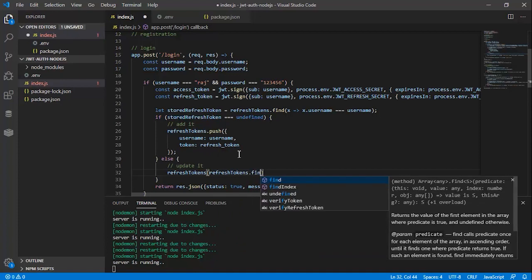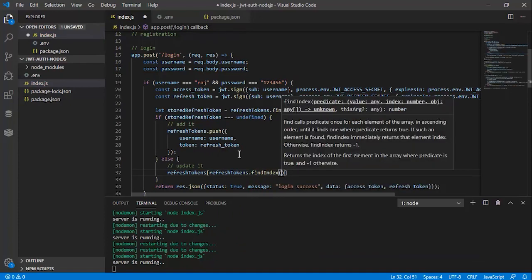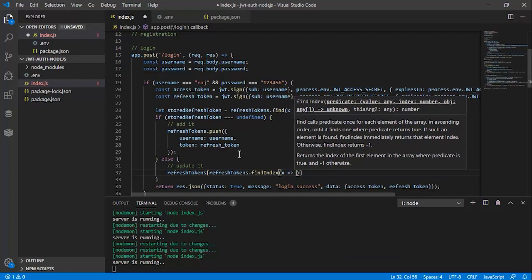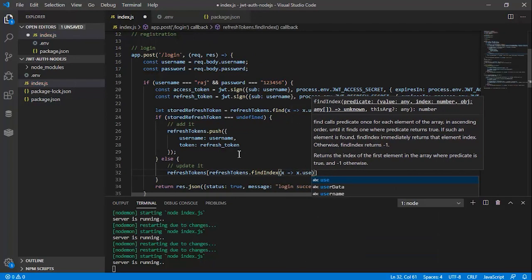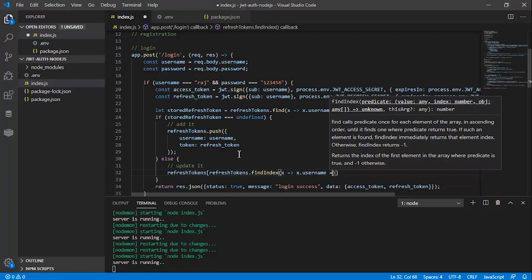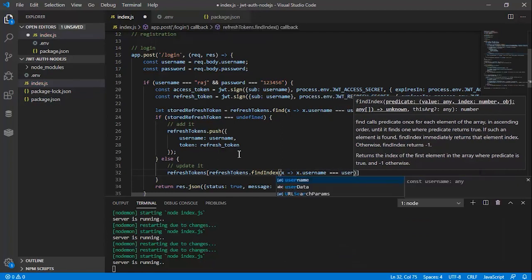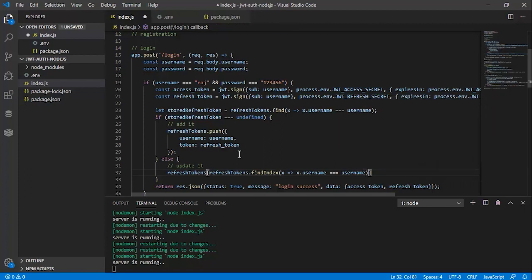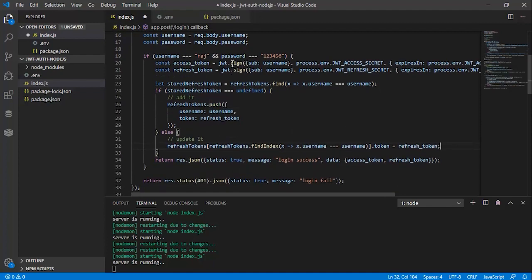So I will do find index, and here again I will write x dot username is equal to username, and then this token will be our refresh token. Okay, so now this part is done. Whenever we log in, it will check if there is an already existing refresh token, then it will update it, otherwise it will add it.